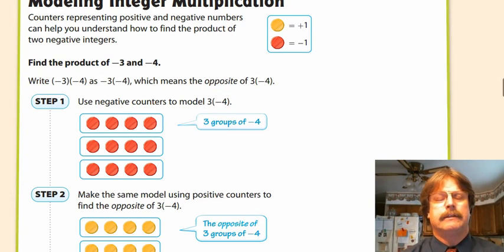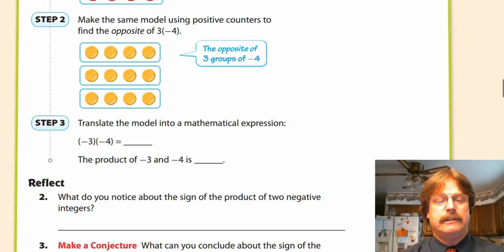So looking here, this is what I just showed you on the other part of the video. We have a negative 3 times a negative 4. So we have the negative 4 items, and we have 3 groups of those, and then this negative right here means to take the opposite. So that's what they did right there. They just took the opposite of that. Okay, looking down a little bit further here, they just finish it out.